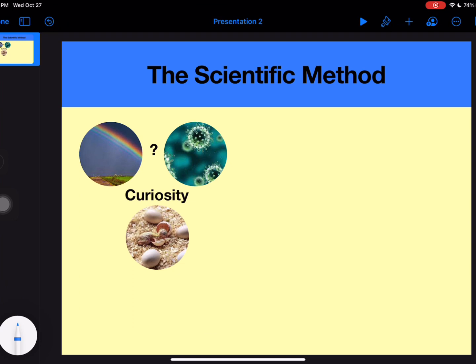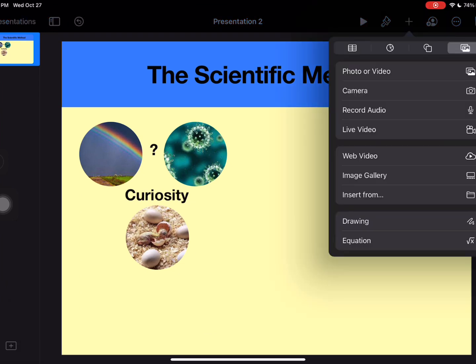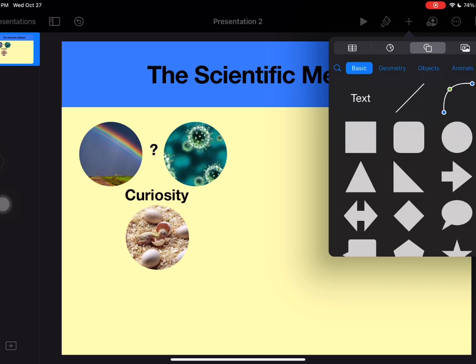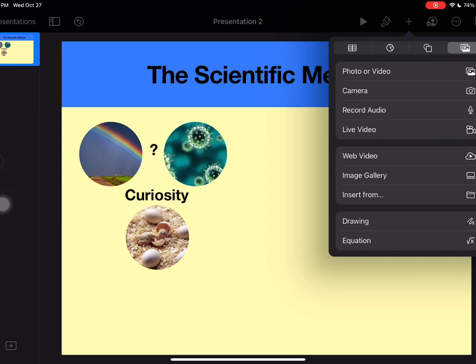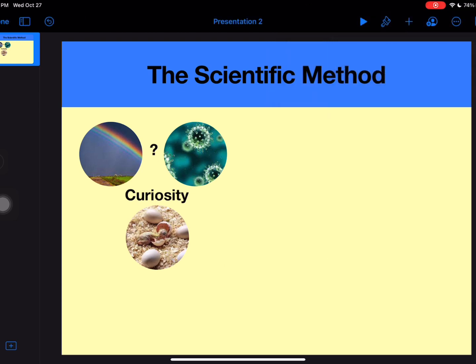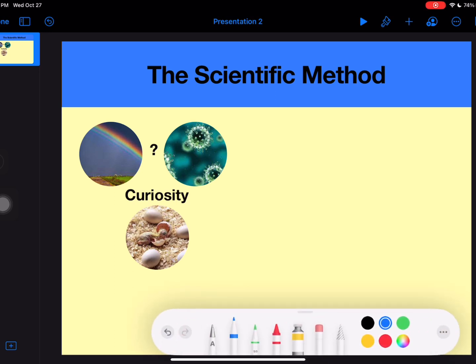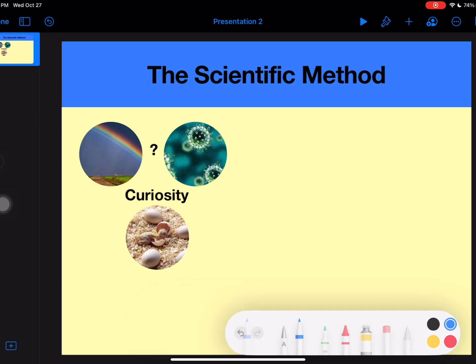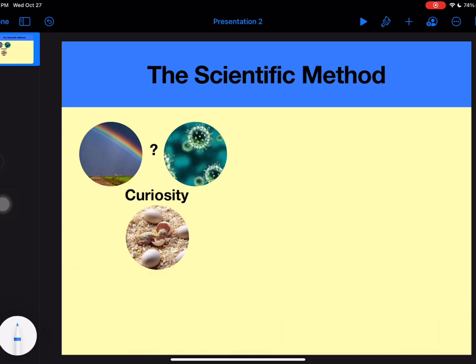So back on our slide, we know we want to have that computer screen. We were in shapes, and we know we're going to be drawing. So we're going to go into media, and next to the last one is drawing. And there's our tools. We can just tap it to expand it, or pull down on that little center bar to collapse it, and even slide it over if we want to get it out of our way.